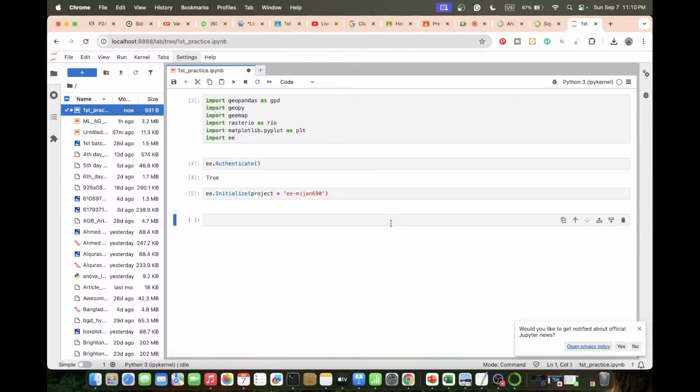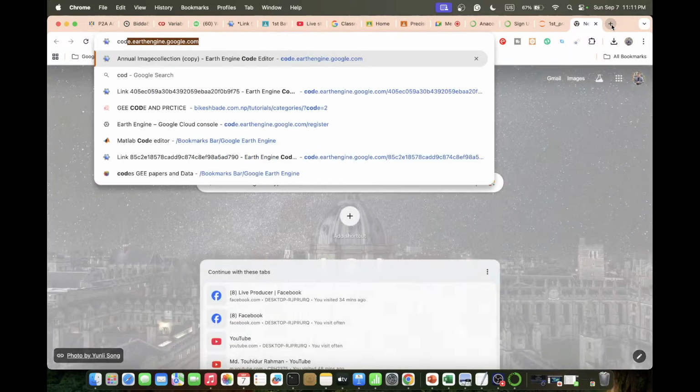Now I can easily work with any dataset from Google Earth Engine, and also integrate this type of package. You already know about Google Earth Engine. You can easily create different types of maps and different types of analysis, because we can integrate Google Earth Engine and easily get a lot of satellite images, datasets, and analysis. Suppose I simply call a dataset, I will show one example because you already know about Google Earth Engine.